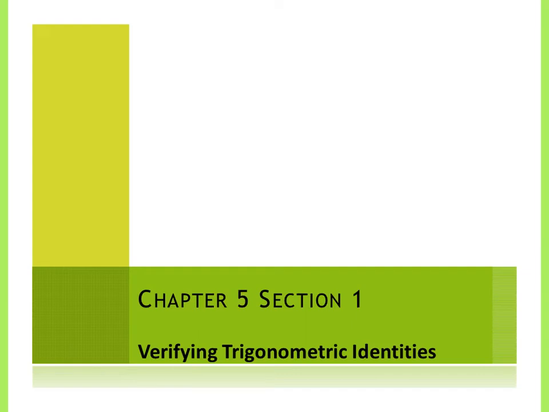All right, so we are starting chapter 5 today with section 1, which is called verifying trig identities. The good news is there's a little bit of content and then you have to learn how to apply it. 5.1 and 5.2 are pretty similar, so those go hand in hand. And then 5.3 is solving trig equations, and then we'll stop for a quiz on those 3 sections.